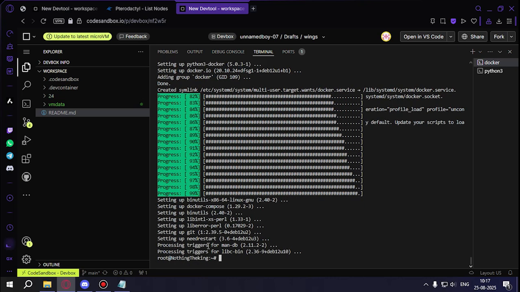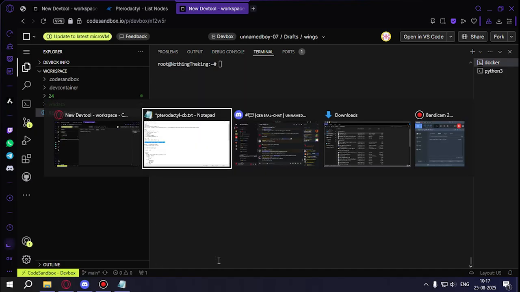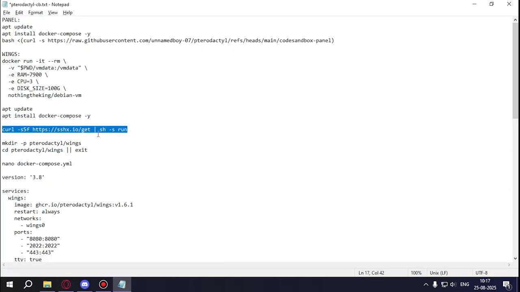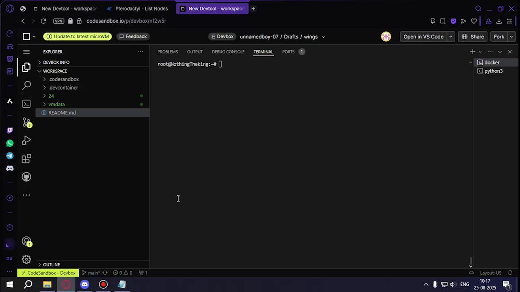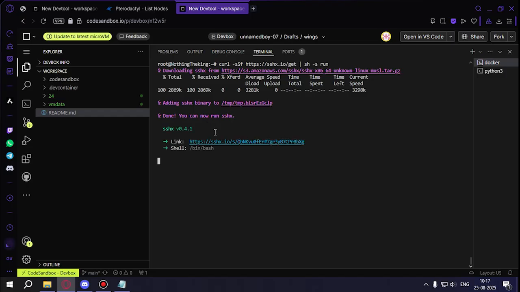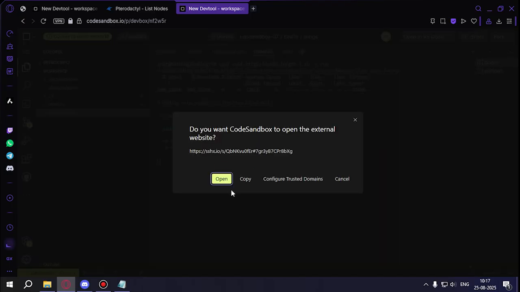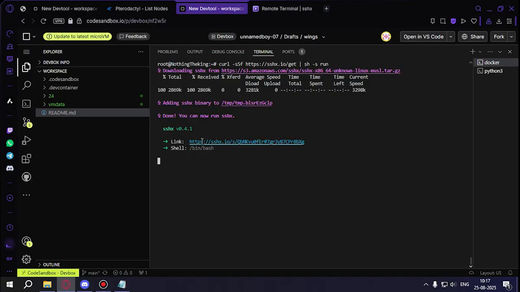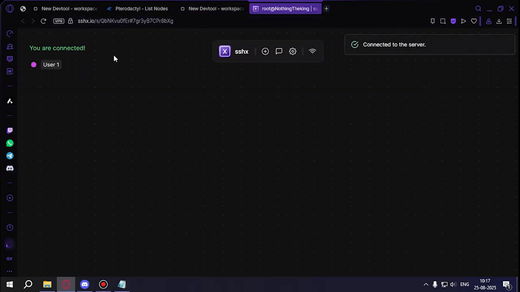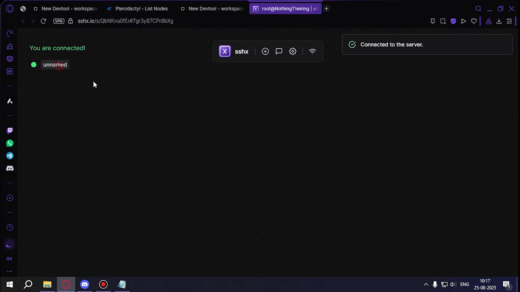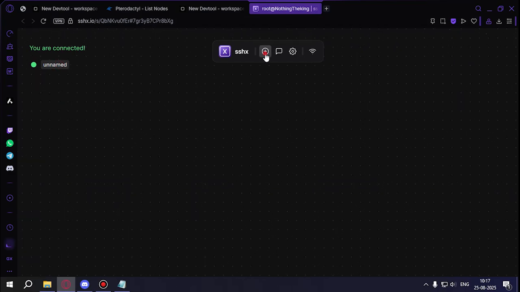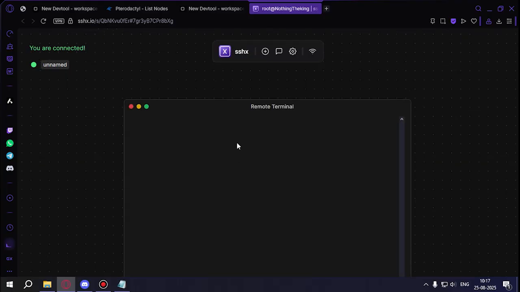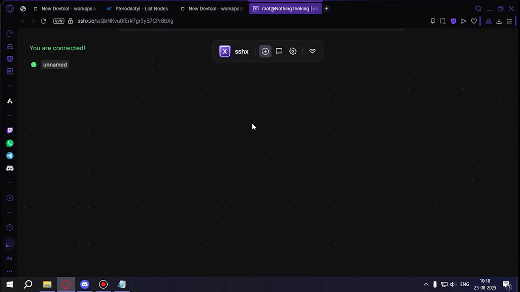You can see it's been completed now. Over here, let me clear this. You can find this one, curl -ssf http, copy this command, paste it over here and press enter. Then you have to open this website, press Ctrl and click on it, and it opens. Over here you can see it asks for a name the first time. You give it anything, and over here let me create a new terminal. You can see, create two terminals.